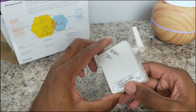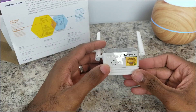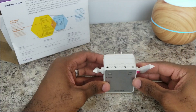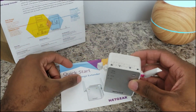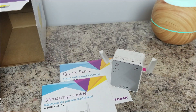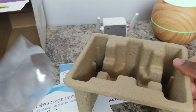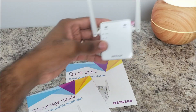It has an on/off button on the side, a WPS button, and the power outlet on the back. The ethernet port has a green indicator light to let you know it's getting a connection once you plug something in. You don't need to plug ethernet into it unless you want to directly connect something like an Xbox that's close enough to the extender for a better wired connection. The only other things that come in the box are two booklets — one in Spanish and one in English — with step-by-step instructions on how to set the wifi extender up.